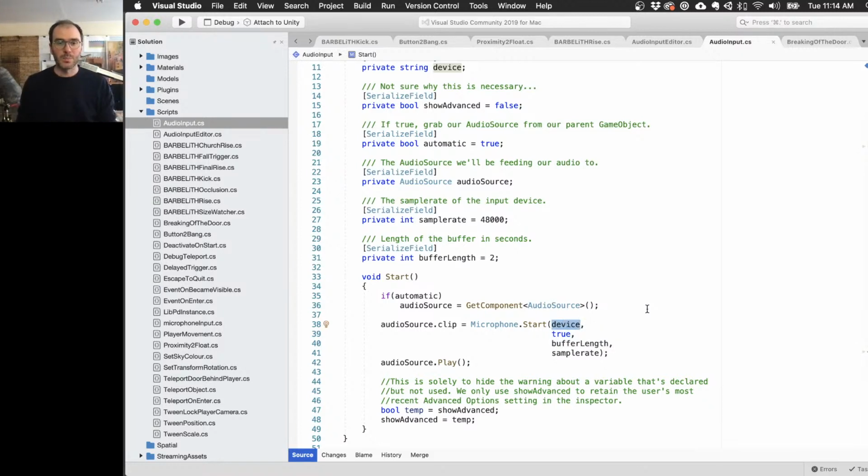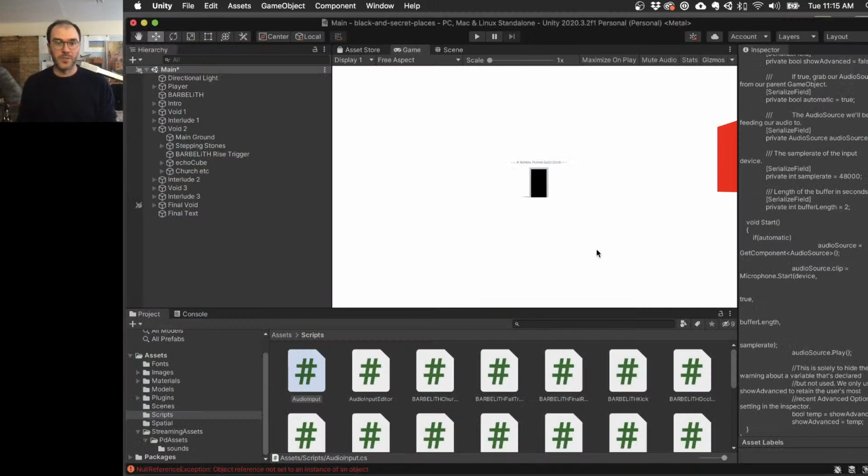But I suspect if we do microphone.start and then set this to like 0, I guess. I don't know. It says it wants a string, so I don't know how you do it, but I did read in the docs that if you don't define it, it defaults to the system standard. But I don't know how you don't define it. So anyway, we can leave it for discussion. Okay, what I was thinking of doing.